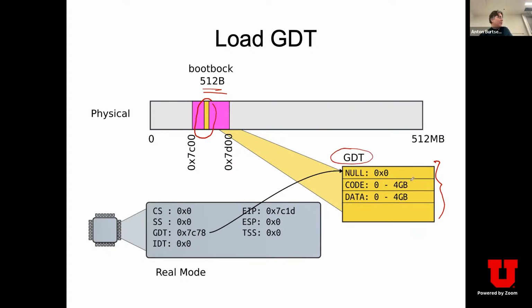So it's part of these 512 bytes, and it will contain entries for the GDT, right? Specifically, we only need 3 entries. There is a convention that entry 0 is never used, so it's always null. And we only need one code section and one data section. We don't care about protection or anything, so we just make them from 0 to the max 4 gigabyte address, right? So a very simple global descriptor table. But again, you need the global descriptor table to make sure that it can switch into 32-bit mode of execution.